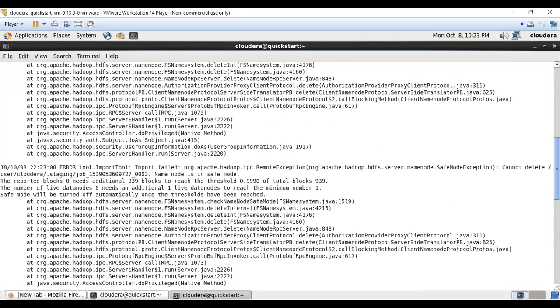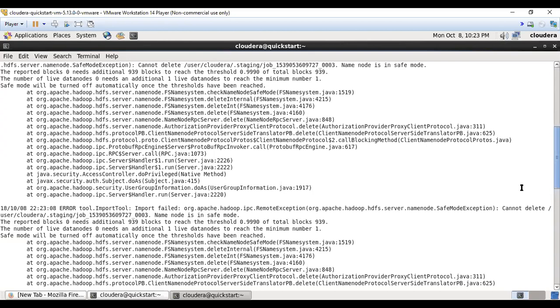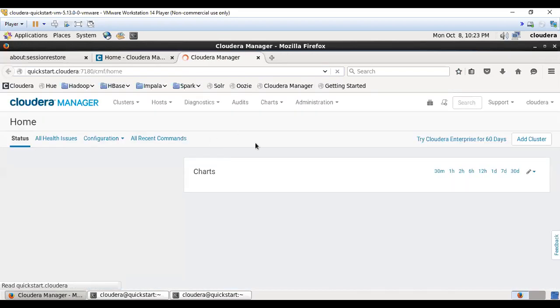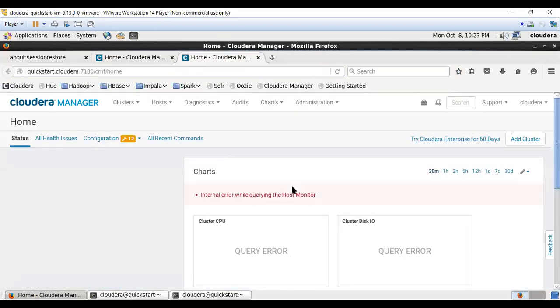Remove this. Okay, can you open? Currently what the exception is saying is Hadoop name node is in safe mode. So we need to restart the server. Go to Cloudera Manager and then restart the server.